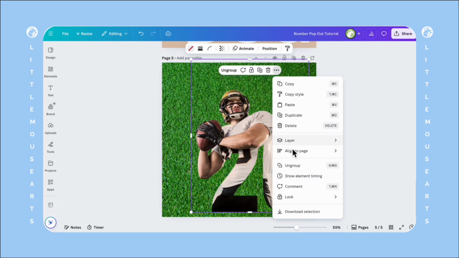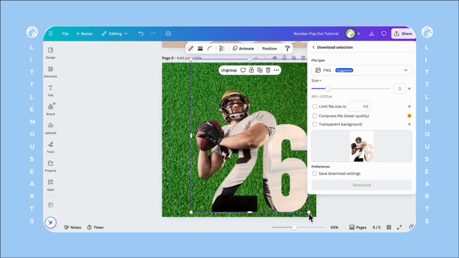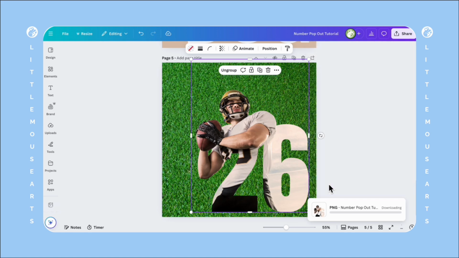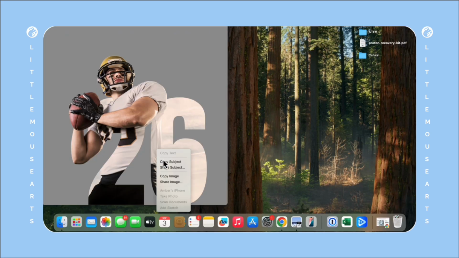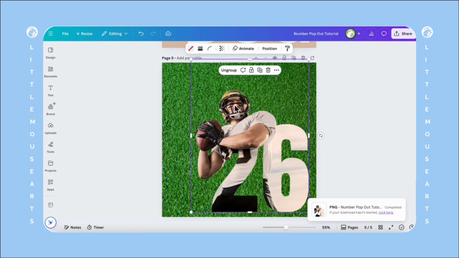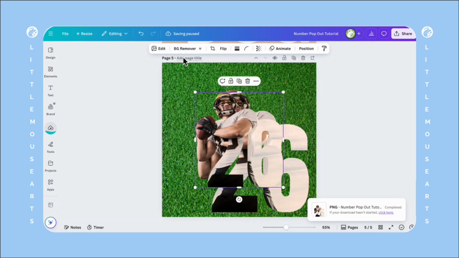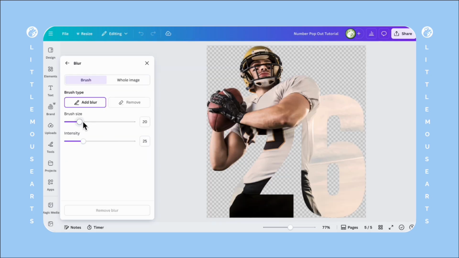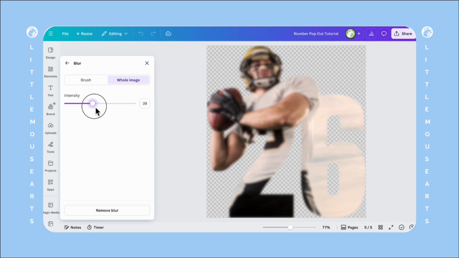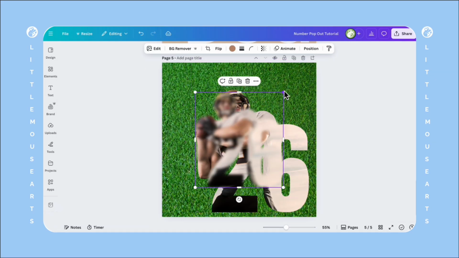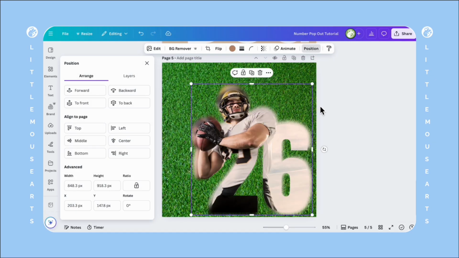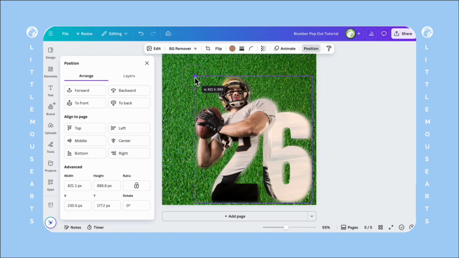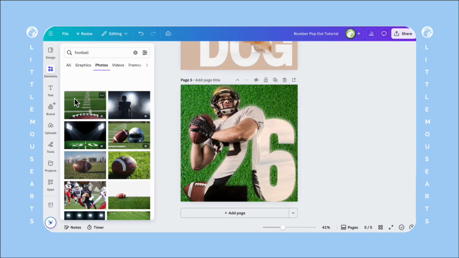If you want to make a shadow, you can actually download a selection, like a group of items. So that's what I did, and I made sure to put on the transparent background so it's just the element we just created. Then I'm going to copy that into my design again, and then since it's a singular photo, this allows me to edit it with blur and duotone and stuff like that, which is what I'm going to do. So I'm going to blur the whole image to cast the perfect shadow basically for this design, and in duotone later I am going to change the color of the photo.